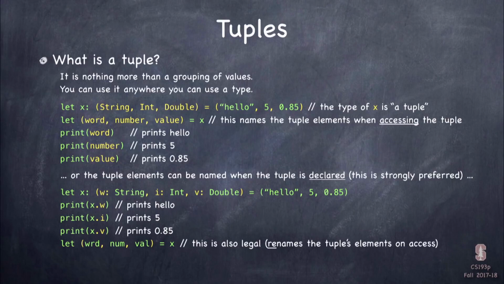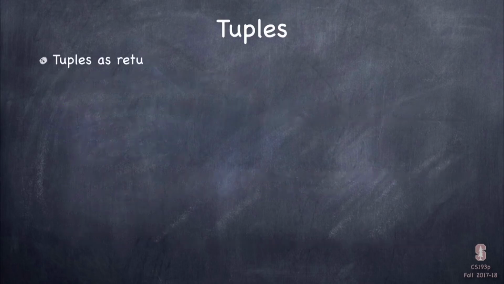Usually when we create a tuple, we want to use the second way, you know, the x: i: v way, although we probably wouldn't use x, i, and v. Those are terrible names. That's just my slide only has so much space horizontally. Probably word, number, and value would have been better names. Usually we do that, and that's mostly because of documentation. We want people to know what those three things are. If we just declare it like x at the very top there, string, int, double, people are like, what are those three things?